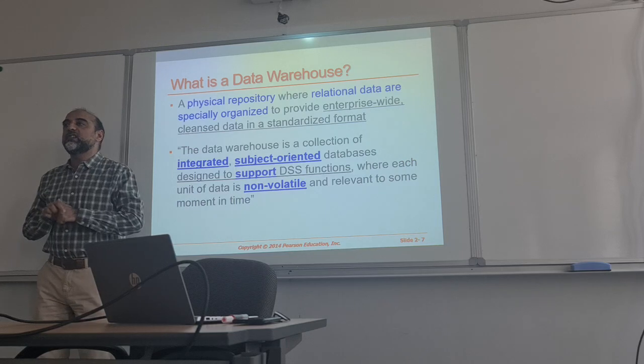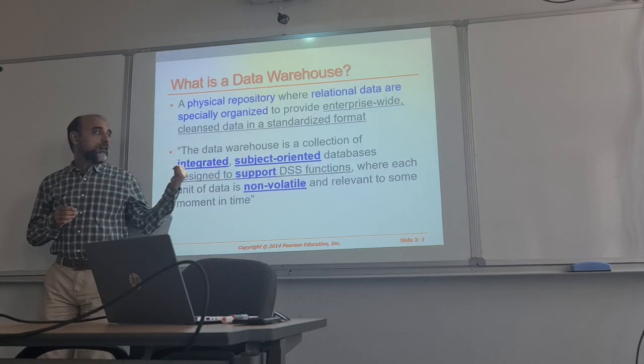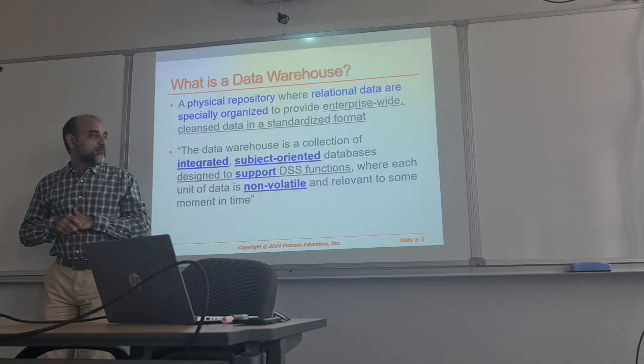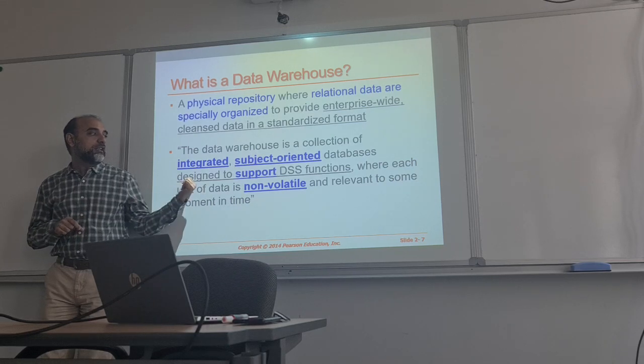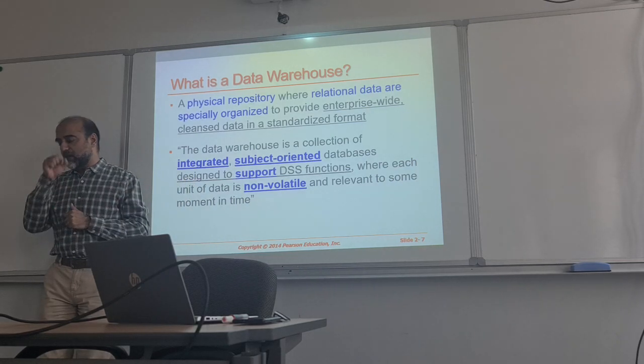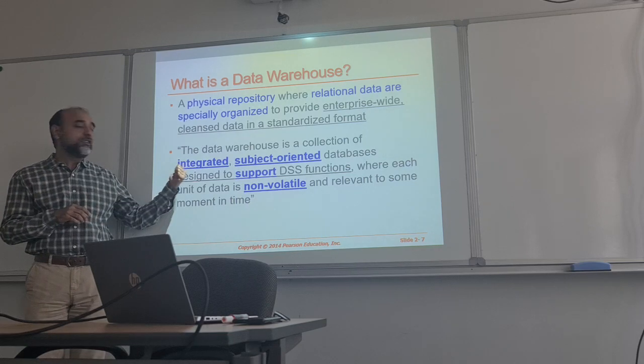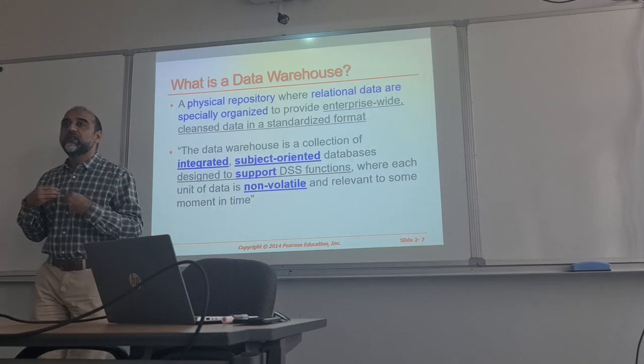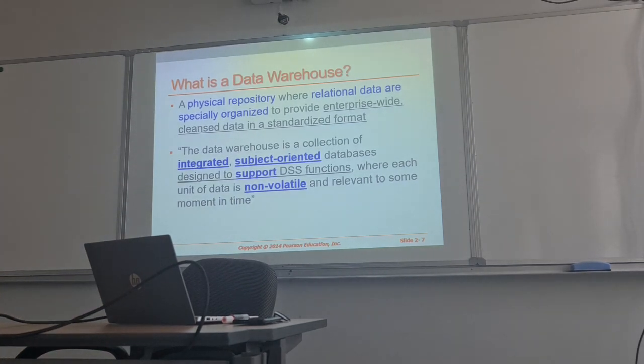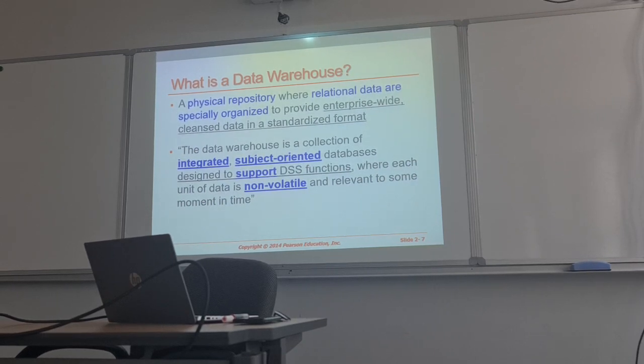So a data warehouse is a collection of integrated, subject-oriented databases designed to support DSS functions. Excuse me, we need to spend time on it. Integrated simply means that when I'm looking for data, it might be in different places. Integration means simply to put things together, right? So that's why a data warehouse without the concept of integration is meaningless. The majority of the time you have to collect data and put them together.